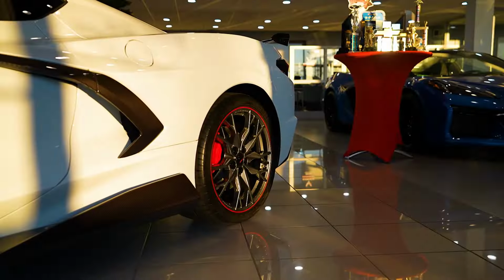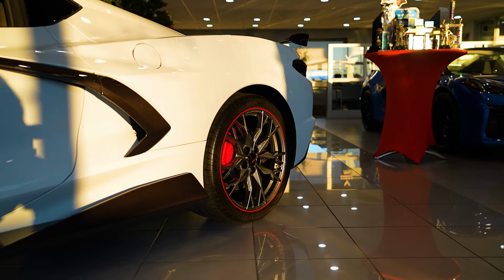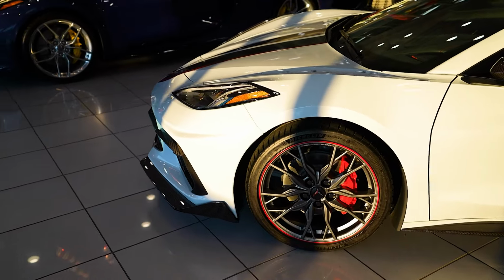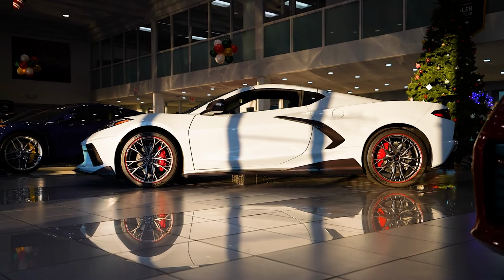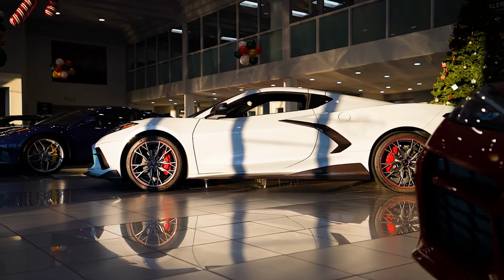And I've said it before, I'll say it again, of all the colors that Corvette has done for the C8, I really think that the Ceramic Matrix works so well with both the Adrenaline Red interior and bright red accents on the exterior. I think this is perfectly balanced.